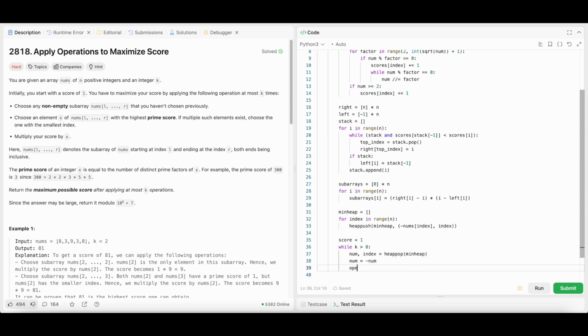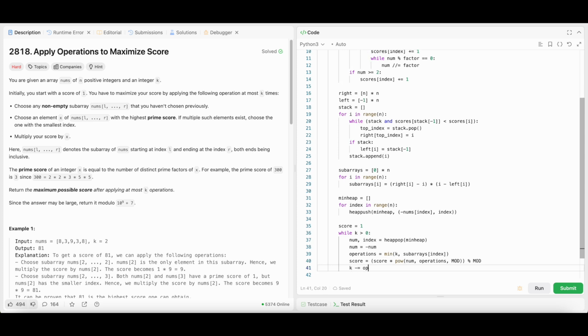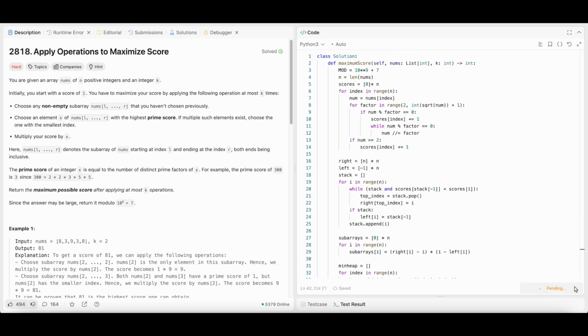So num is equal to negative num, and the number of operations we perform would be the minimum of k or the subarrays at that index, and the score would just be the score times, we will use the power function of number of operations, and if it's too big, we will add a third parameter mod, and multiplying by score, we need to mod it again just in case, and subtract k by the number of operations, and then we can return score. Okay, let's see if it works.